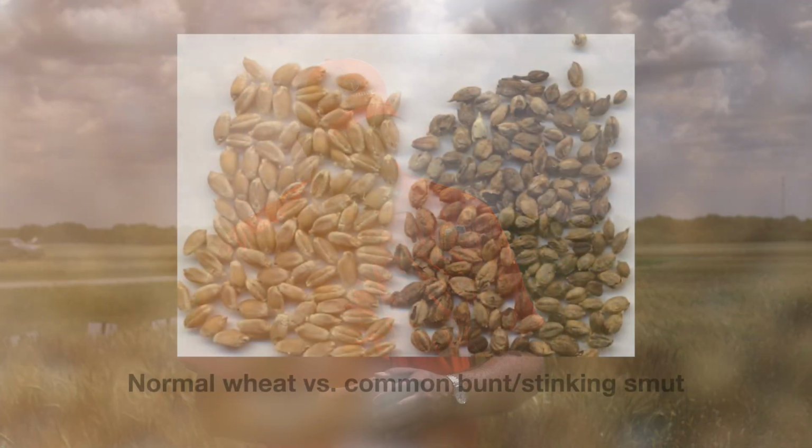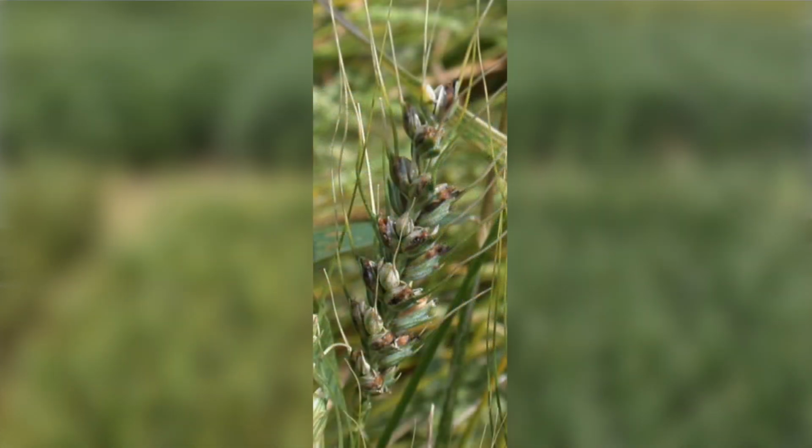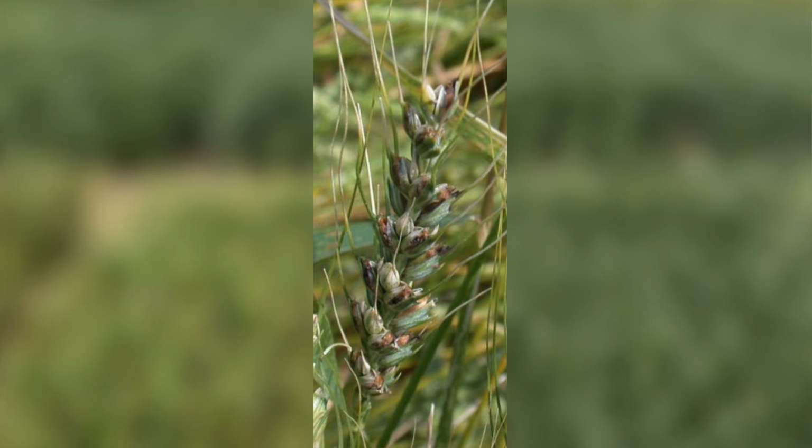Another issue that we often see this time of year is once we get those heads starting to finish out, some of them might start to change. One issue that we have seen as far as pathogen and diseases go is common bunt, also known as stinky smut. With that disease, you often find those heads, those kernels affected, but keep in mind, not only do we get that discount at the elevator, a price discount because of the smell, smells kind of fishy, but also that pathogen, that disease, can survive in seed as well as be soil-borne.